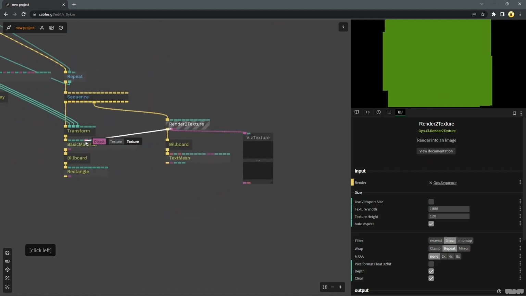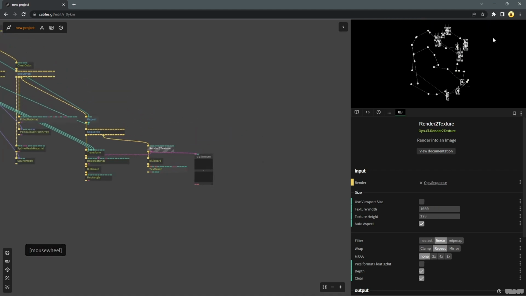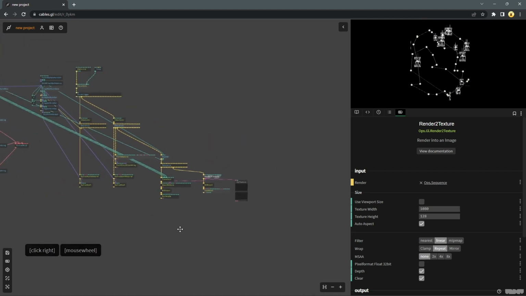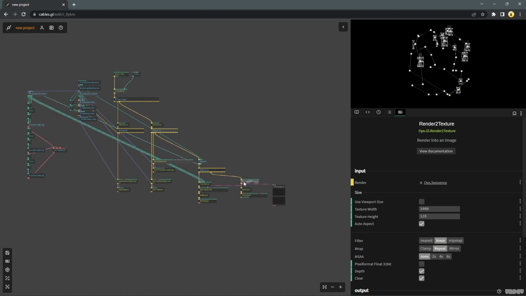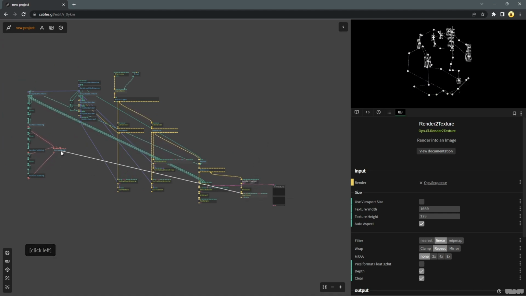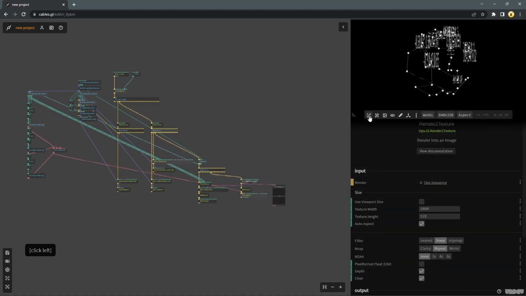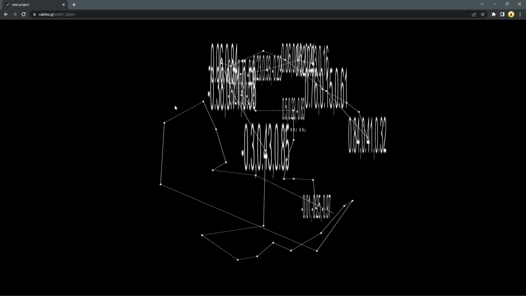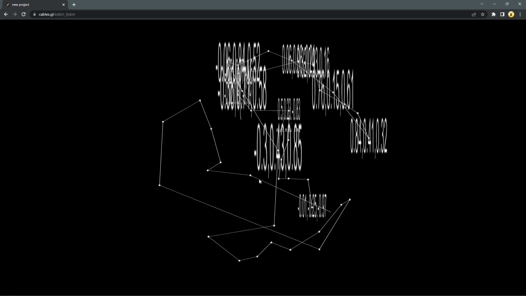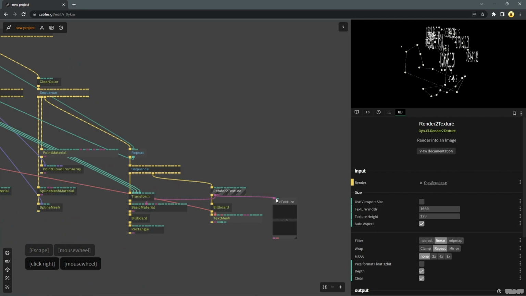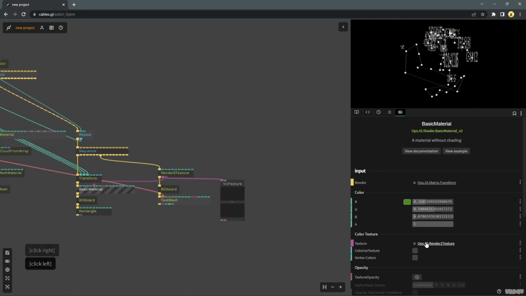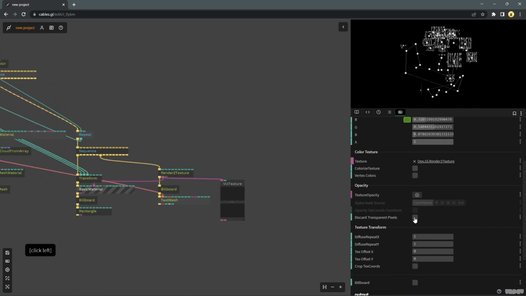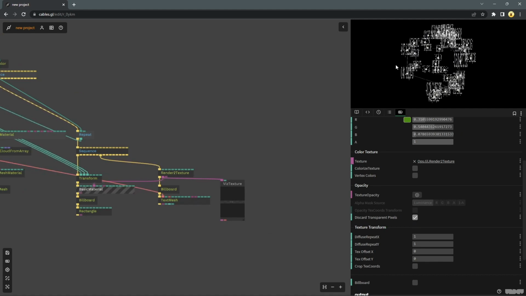Plug it to this basic material. So we have this weird looking thing going on here. And for this text, we will get it from here. We now see some of the values are coming, but it's kind of hidden. There are some values that are not appearing. So the other thing that we are going to do is change this basic material to a transparent material. So we have all of the values and they still look squished.